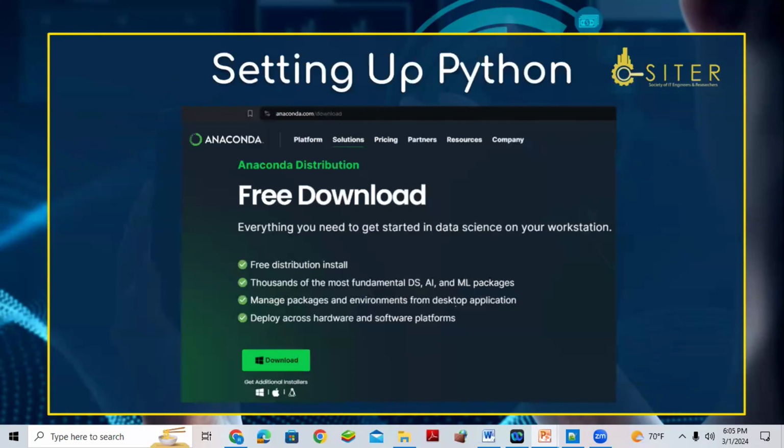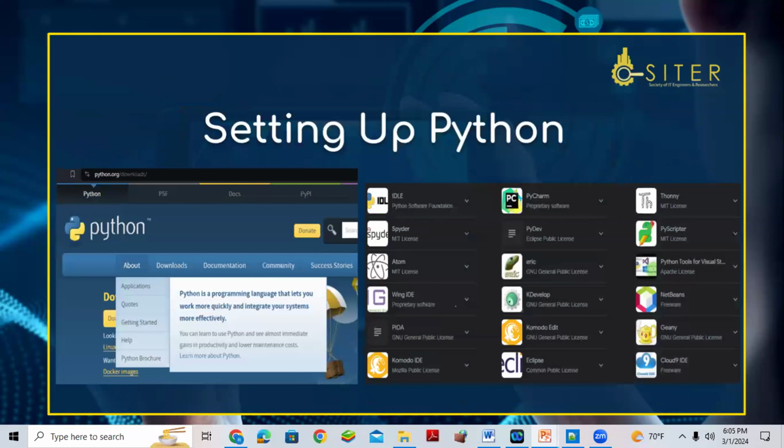While developing in Python, you can directly go with the Python installation. As you know, python.org is the website for that. You can directly download Python for any platform. Whichever operating system you're using, Python is available for almost all of them. And you can directly download it without any subscription, and you can install it.